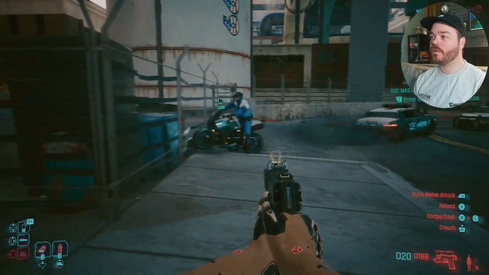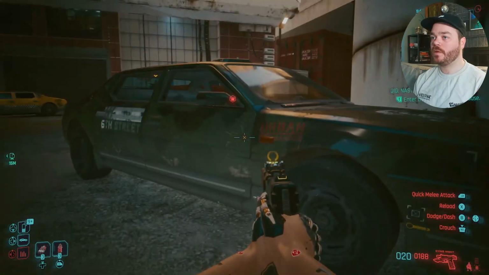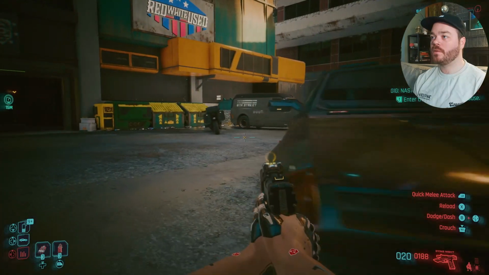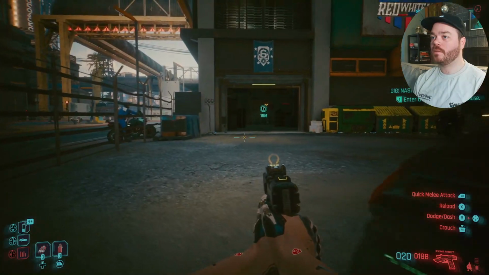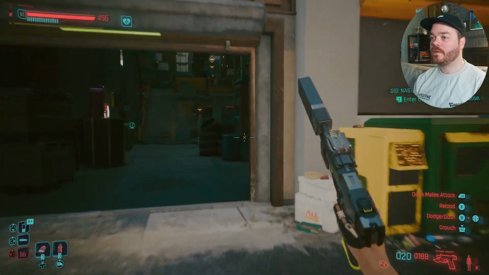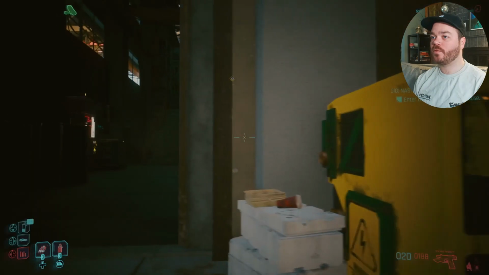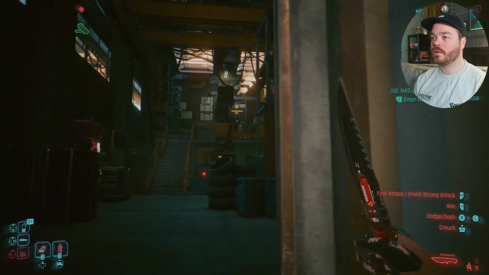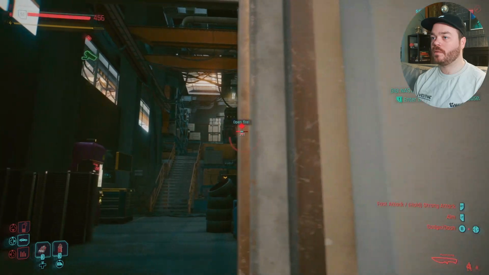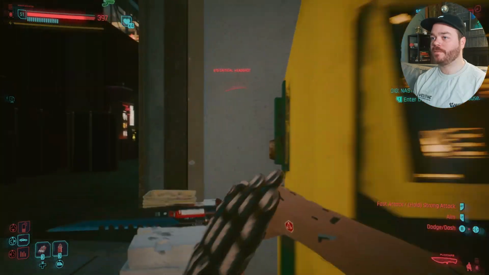Perfect. I guess we enter the 6th Street warehouse, it looks like. Oopsies. Okay. We just go in guns blazing, like... Let's maybe just throw on the knife real quick. Gotcha.